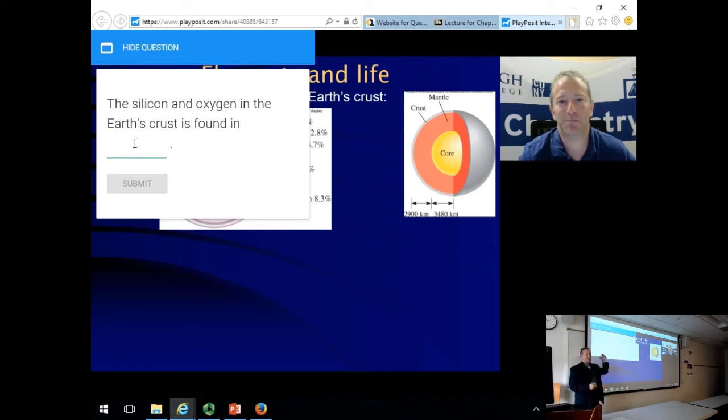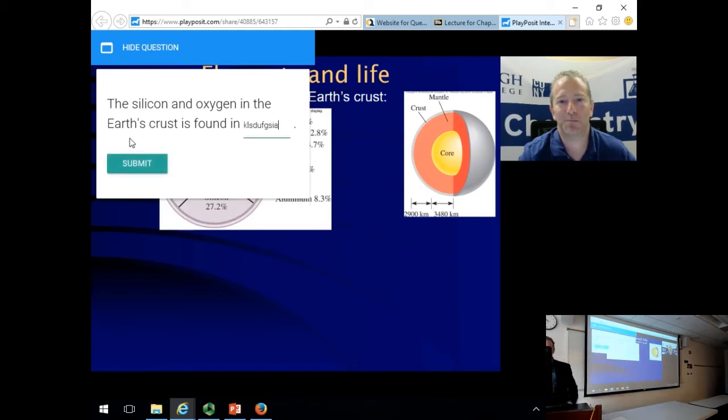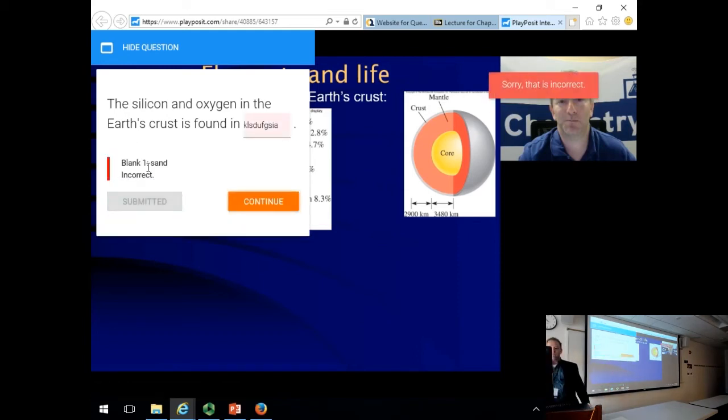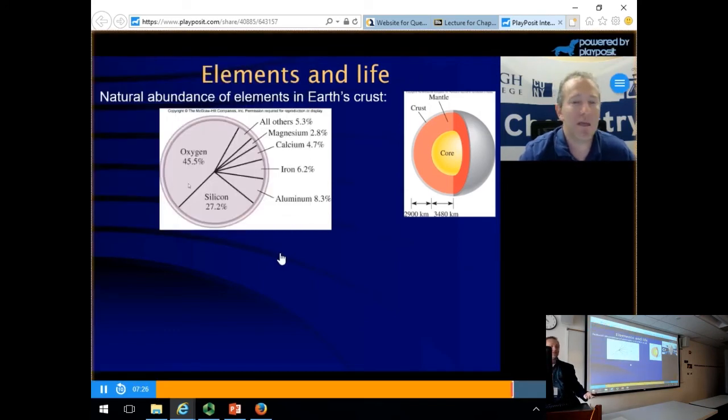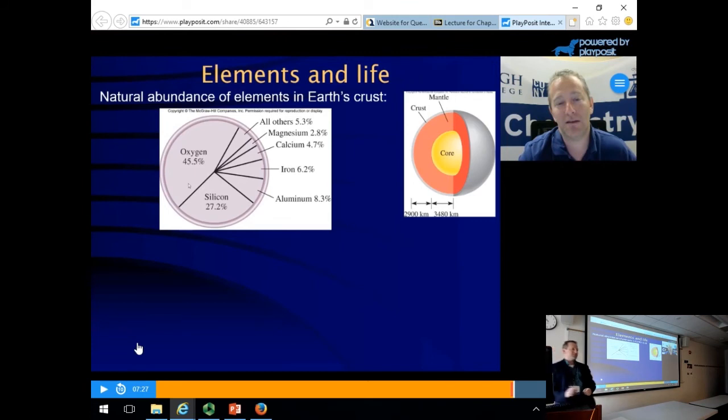They can't get the answer, which is a real pain in chemistry and probably math too. So we just type whatever, and it's not correct. It's found in sand, but then they can get the continue button if they chose sand and move on with the video. Okay? Which is great, because now I know they're at least fast forwarding to the white lines, and if they figure that out and type nonsense in there, before they move on. Okay? So, yeah, that's it in a nutshell.